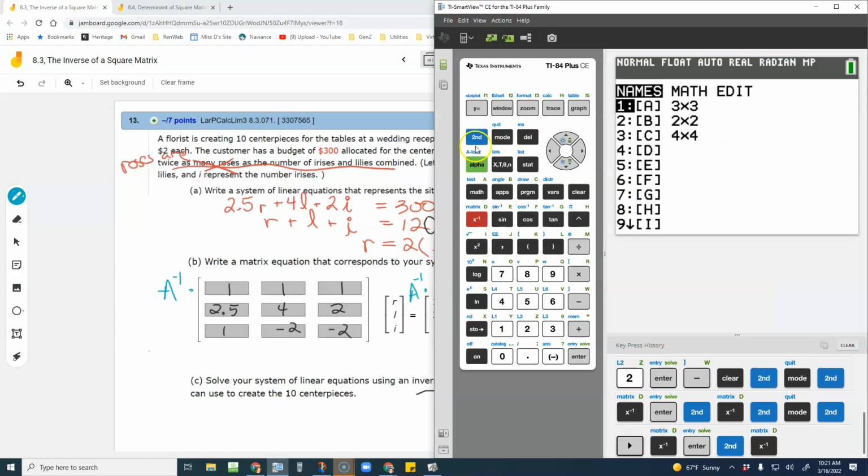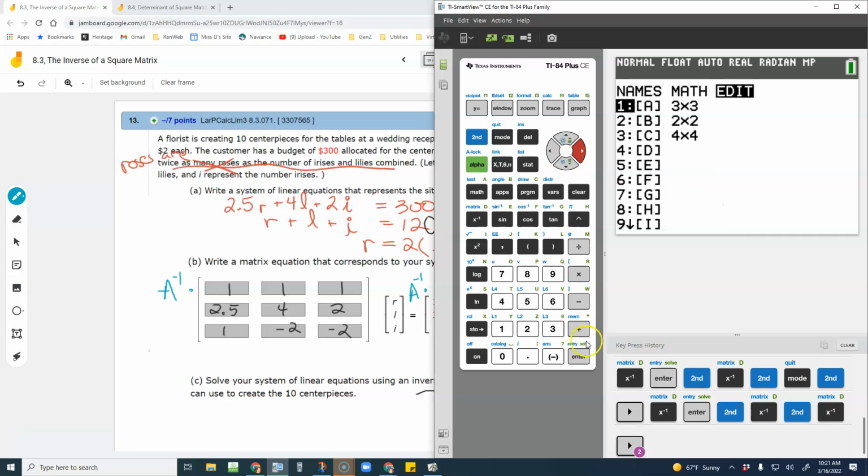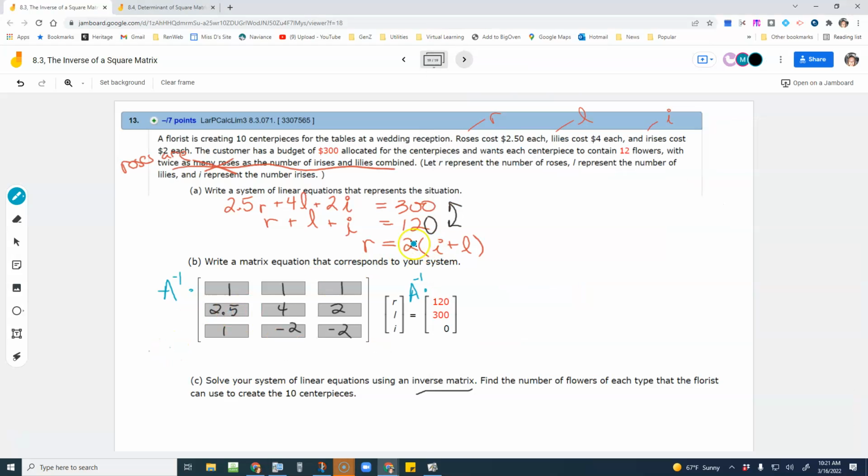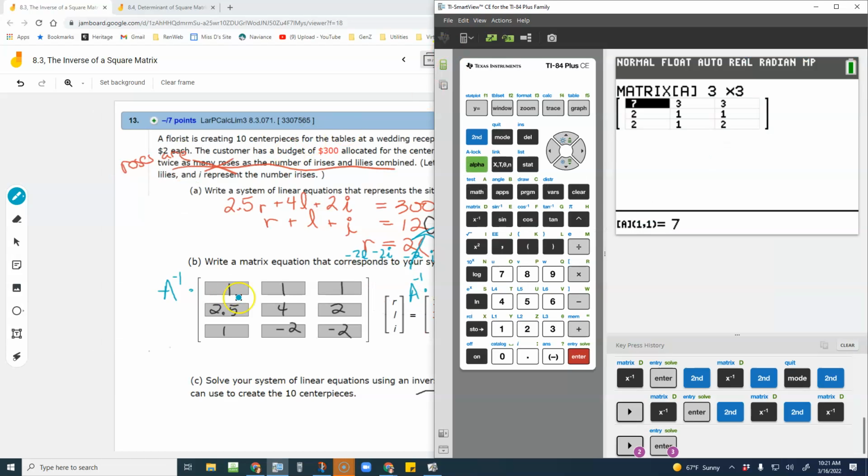So how could I do this in my calculator? I would go ahead and, Ryan, do you disagree with anything in the matrix, kid? I just had a quick question on how you got the third row. Because wouldn't it be like 0, 0, or sorry. Well, no, because we need to get all the variables on one side. So I distribute the two, and then I subtract this guy and this guy to go ahead and get my 0. Yeah, okay. And as I subtract from one, I subtract from the other, and I make sure to put it in the same order. Does that make sense? Yeah. But yeah, you're right. I did that very quick.